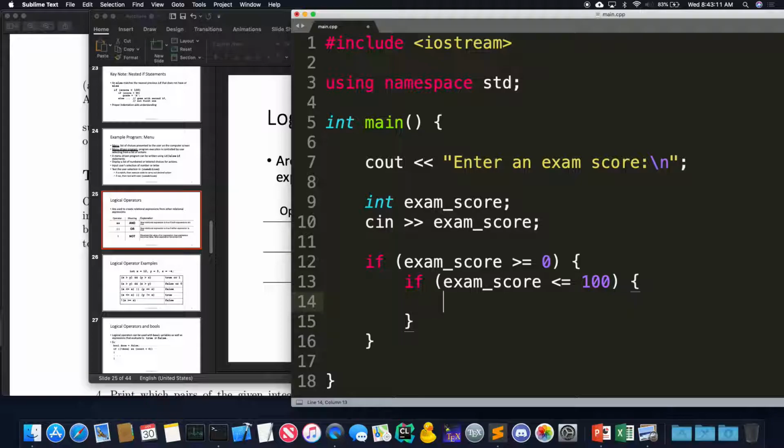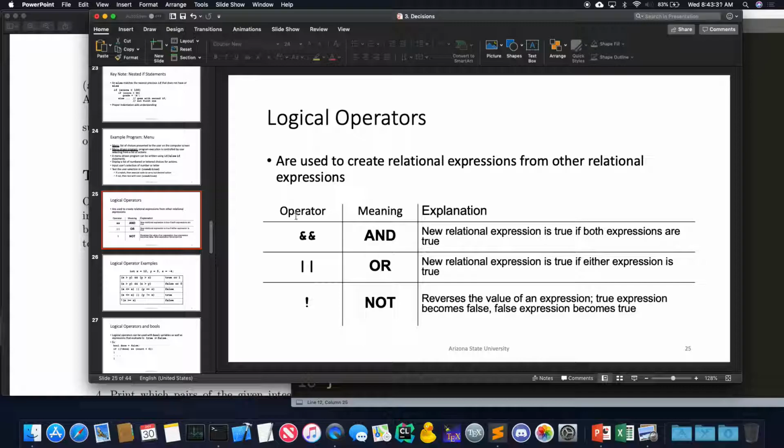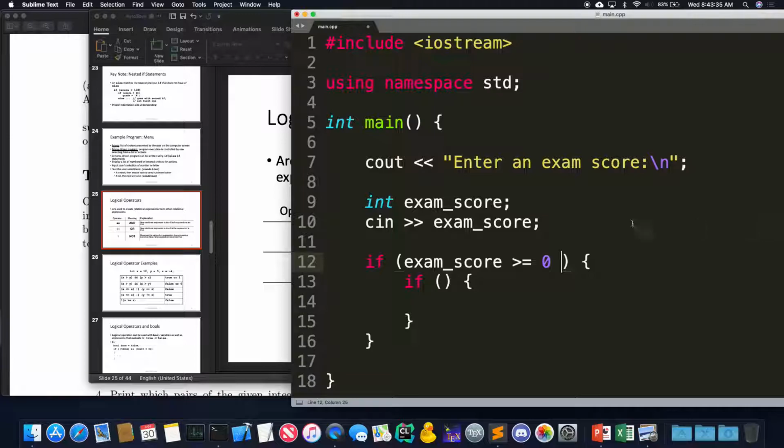And you could definitely do this. There's nothing wrong with this, but it's less maintainable than if you put both of them together simultaneously. So the better idea is to do this instead. Put the first condition right here, and then put the logical operator corresponding to and. I want both of the conditions to be true. So if I put and here, which is double ampersand, and then put the other condition next to it, then we get exactly what we want.